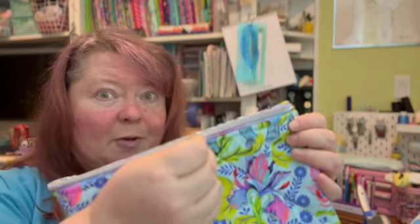Could I pop those stitches? Yes. Will I probably lose my zipper pull? Yes. Could I pop my stitches, lose my zipper pull, and reattach my zipper pull? Possibly. Does that sound like more work? I think it's more work. I think I'm better off.